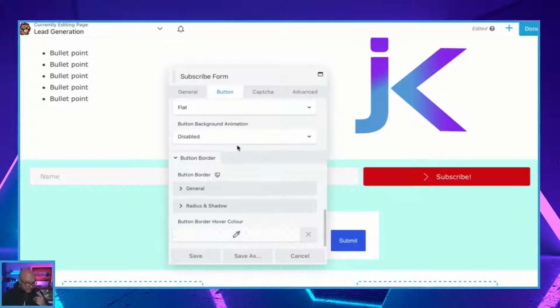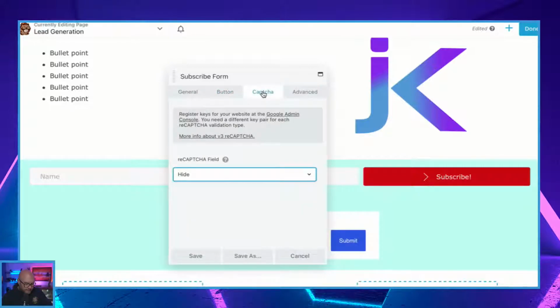As you can see from all these options here, we have a lot more options to style this than we did with ActiveCampaign. The other thing we can set up is the captcha fields, and this is just to stop spam. If you want to add that to your forms, all you need to do is follow these instructions, and you can then get that set up as well, and that will stop people spamming those forms.